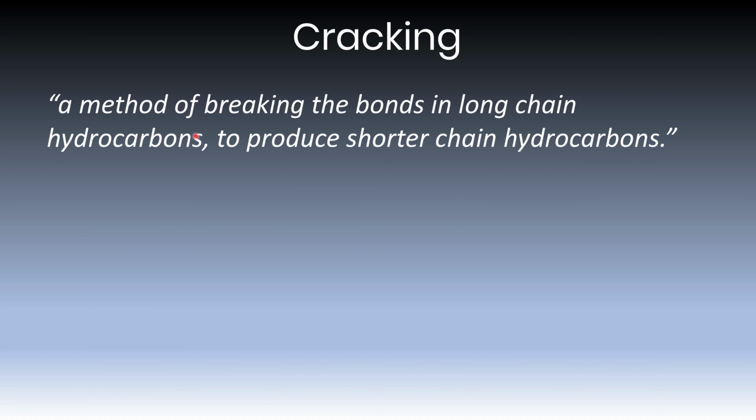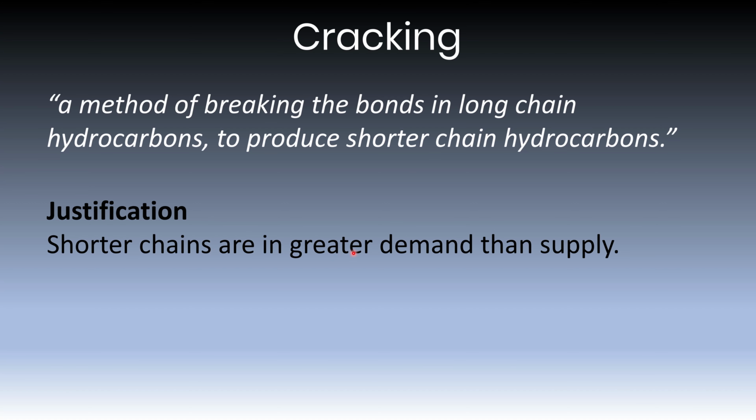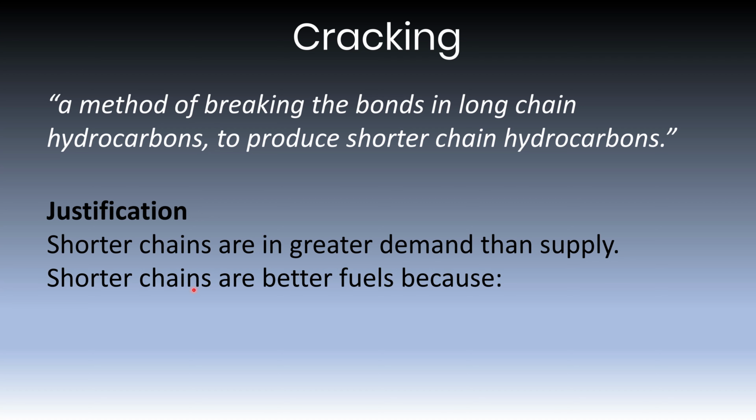So let's have a look at what cracking does. Cracking is a method of breaking the bonds in long chain hydrocarbons to produce shorter chain hydrocarbons. And typically this is done on the fractions which have long chains to make them into fractions that have shorter chains. Our justification for this is as follows. The shorter chain lengths are in greater demand than the supply gives us. Because the shorter chains are better fuels, and remember that they're better fuels because they're more flammable and they're less viscous.